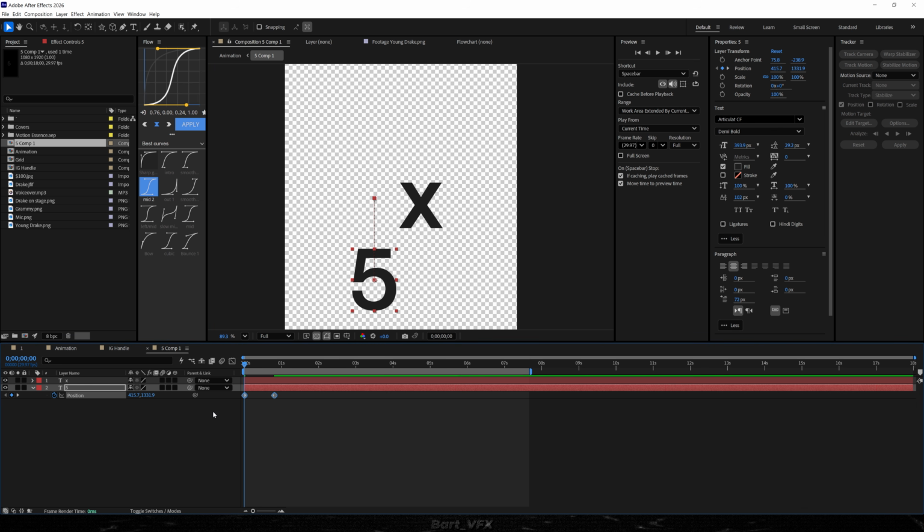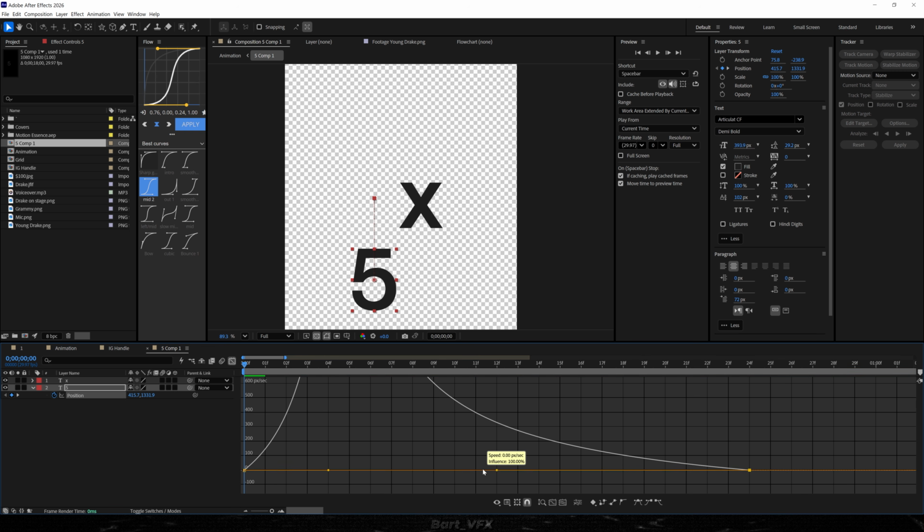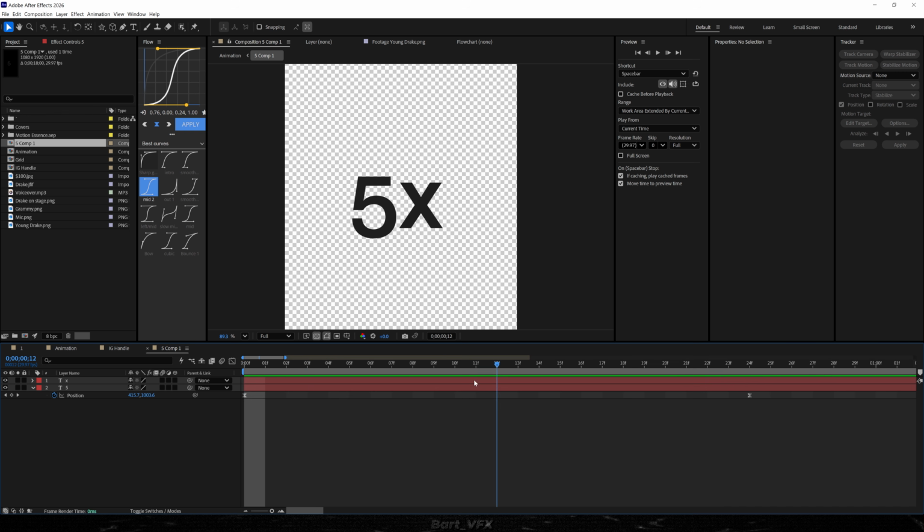So now what we want to do is the same procedure, so I'm gonna hit F9, go over to the graph editor, and here we're gonna fit the graph, and we're just gonna do it like that. So here's the graph we used. And now the reason we've created a graph is because we want to reveal the 5 with the harsh cut over here. I'm just gonna show you.